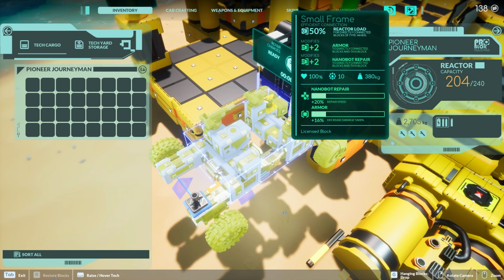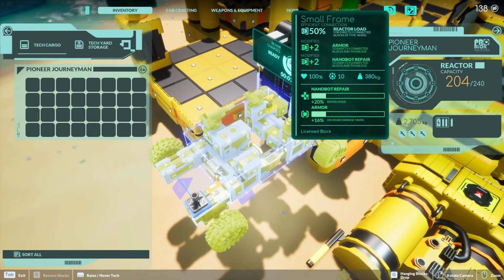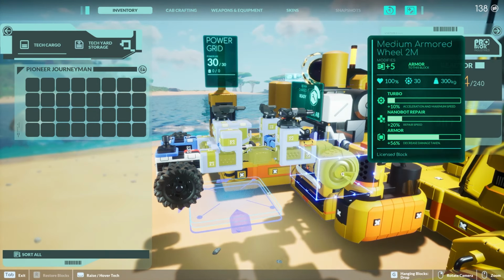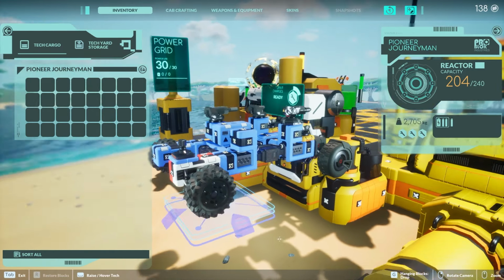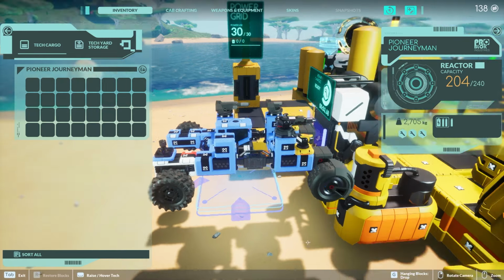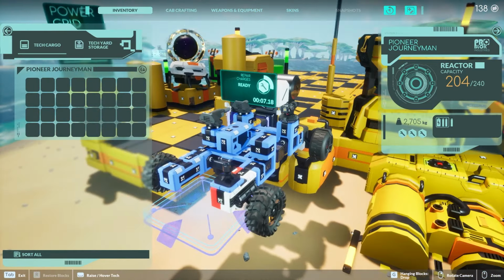Okay, good. I just need to hit the escape key. So that is a chassis that I got from some kind of tech, and then also got these larger off-road wheels and these larger armored wheels. So these have speed, so this makes us go a little quicker, and then these have grip, so this allows us to go uphill a little easier without sliding all over the place. And then I extended our wheelbase a little bit, added a few more weapons, and that's really the only changes that I've made.